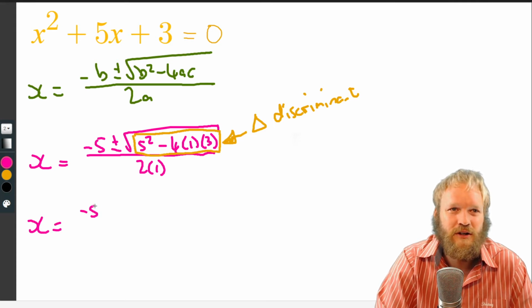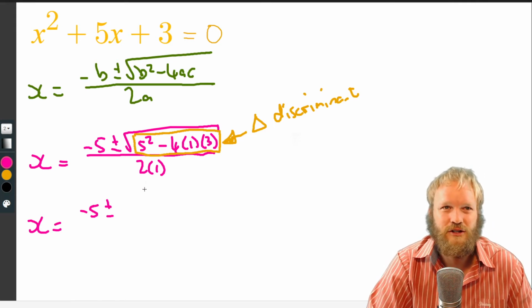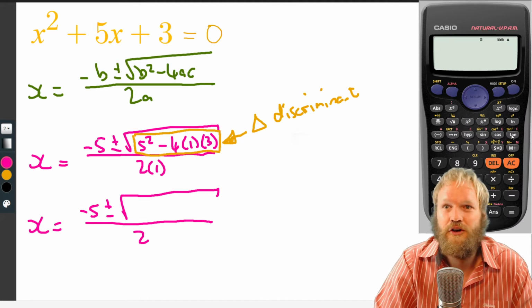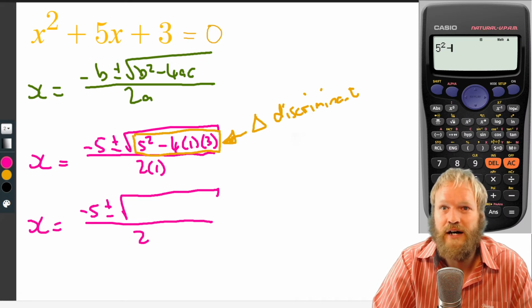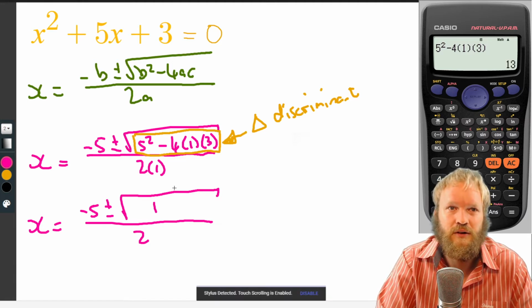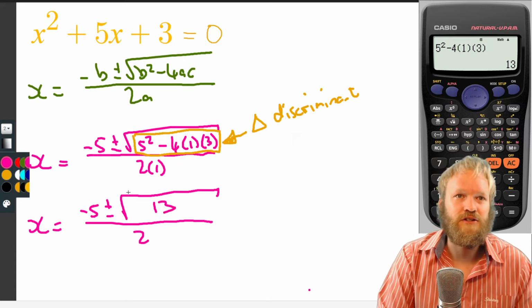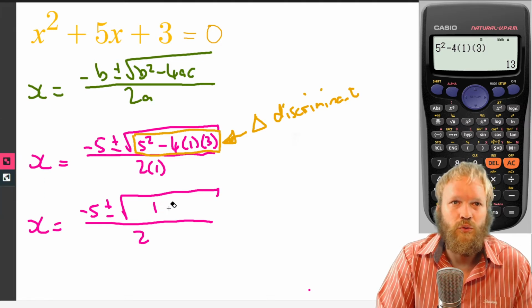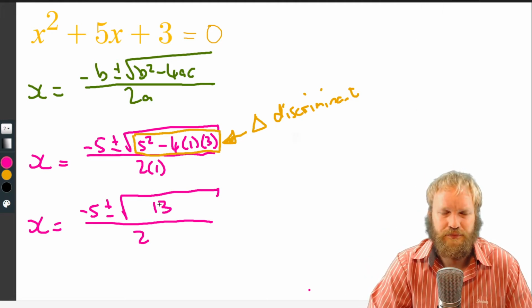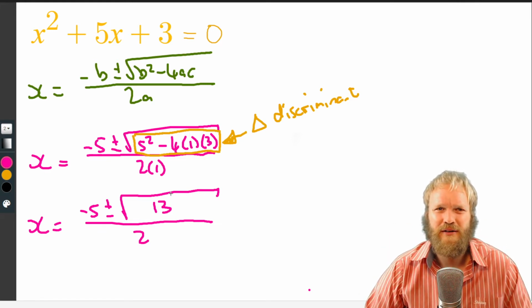So we go x equals. What you're going to need to do for your quadratic formula from now on is pause on this part here and put that into your calculator. So throw that in to go 5 squared minus 4 times 1 times 3, and what do you get? I get 13. This is the bit that we're going to interrogate. What does this number under the square root look like, and what does it tell us? So we've got 13. Is there a nice, neat number that the square root of 13 can be simplified to?